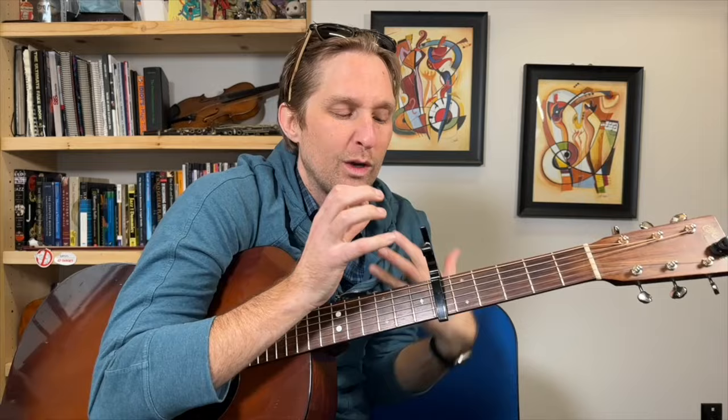It's ridiculous. In addition to using the capo, we also need to tune this bottom string, the high E string, down a full step to D. So that means without the capo, that bottom string should be a D. However, I recommend, just a little tip for when you're using the capo, go ahead and put your capo on the 6th fret and then double check your tuning. Sometimes when you put the capo on, it squeezes the strings, gets things out of whack.